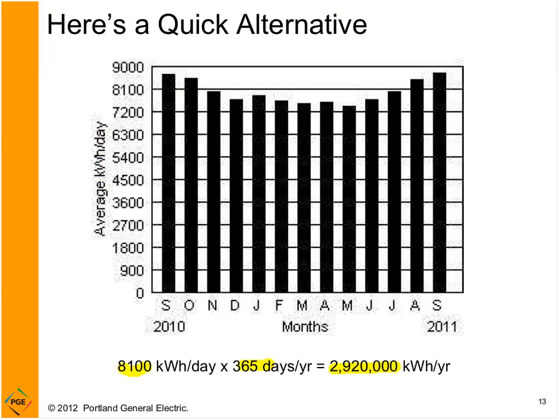Just to ground you, I know this seems like a really crude method to estimate your annual energy use, but what do you want? It's quick. But really, I went back and looked at this particular customer, and even using this relatively high average of 8,100, you know, it looks like maybe the average is closer to 8,000, but even using this high average number, I was able to get within 3% of the annual energy consumption of this facility. So it's quick. It is dirty, but it's quick.